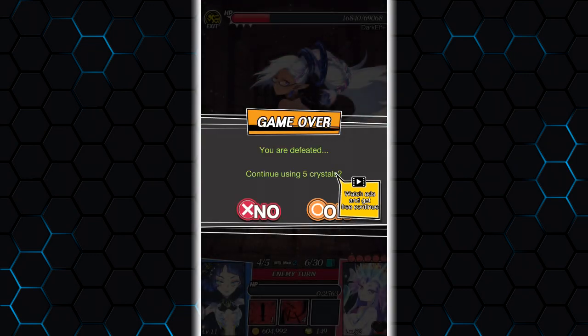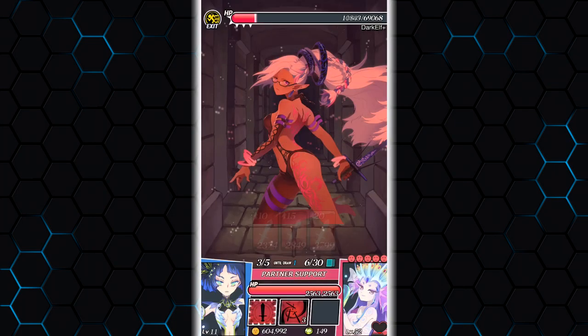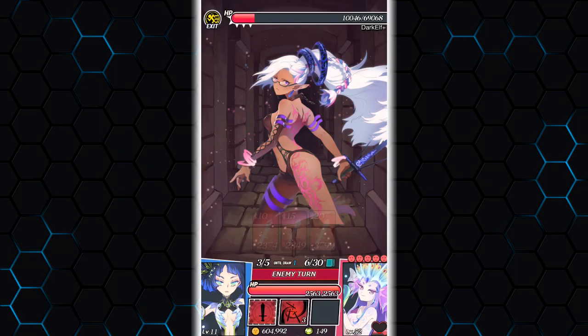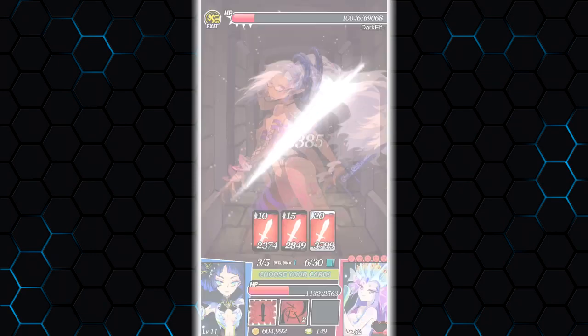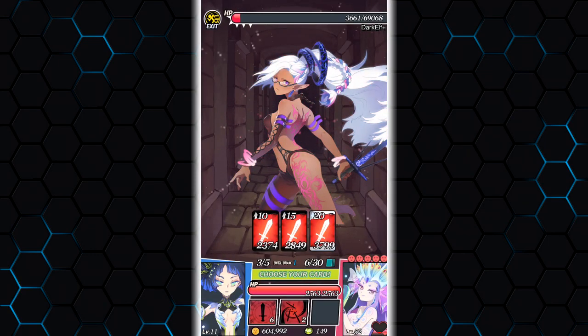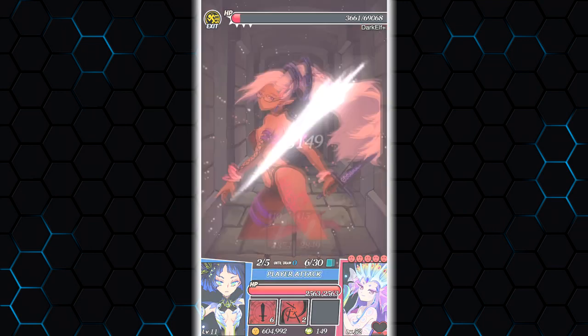So if you watch an ad, you can continue without using the premium currency. Yeah, we're going to do that since we're so close to the end. We're going to use our lower end cards first. That way, when we get our skill... Oh my gosh. Okay, let's heal. Now my Siren doesn't want to heal me at all. It's so annoying. But I think we won.